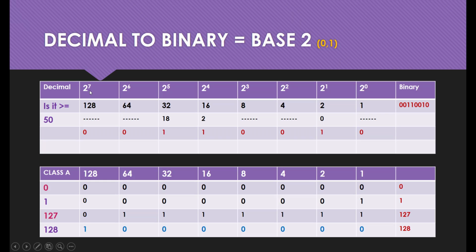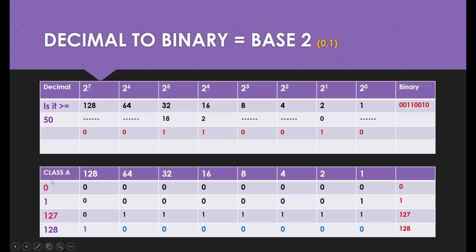Remember that we had 2 raised to the powers for each of the IP bits for the first octet, and we have the numbers 128, 64, 32, 16, 8, 4, 2, 1 derived from these 2 raised to the powers. That was what we used to convert our decimal to binary, as we can see here.